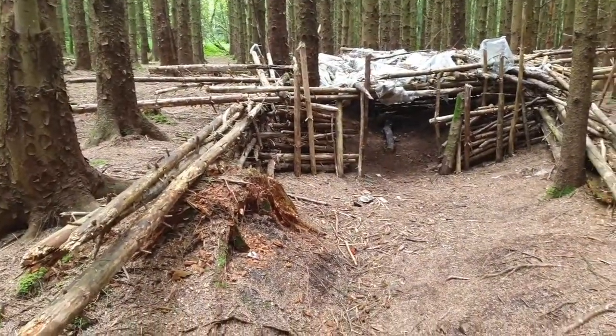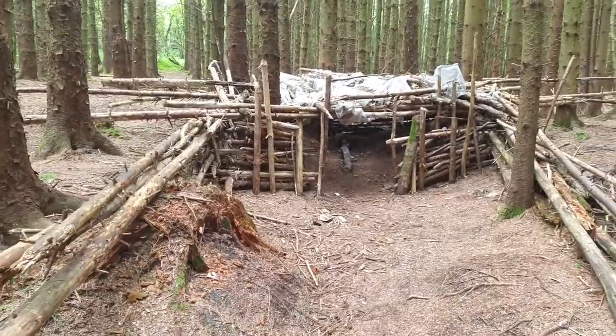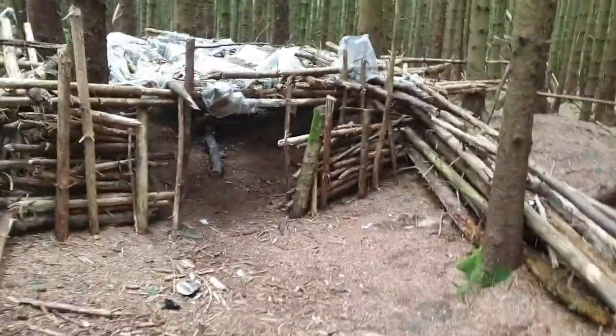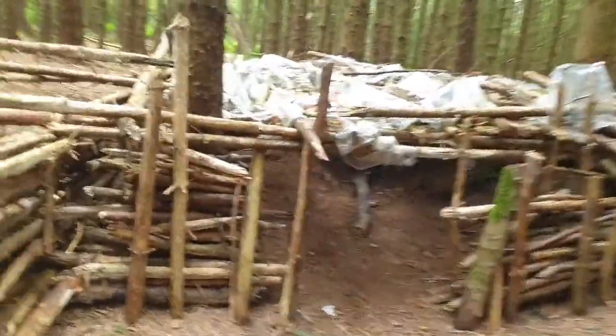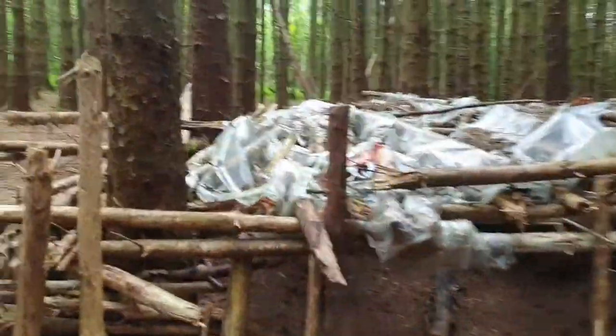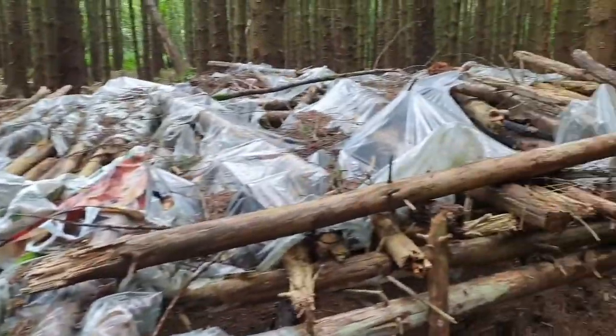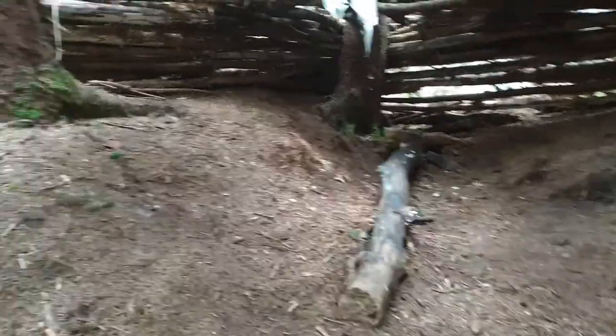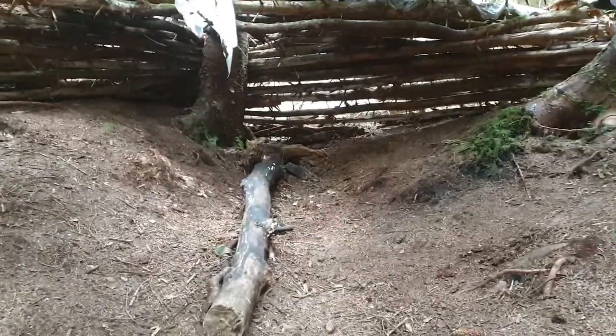Okay, no one's at home, and look at this shelter they've made for camping overnight. Pretty cool. Looks quite sturdy. Well, it won't stop all the rain, but that will stop some rain on top there. In between a few trees. Don't know if they'd sleep here. Well, I probably would sleep here, I imagine. Imagine all the spiders and stuff crawling over you in the night, though. This is really cool to find.